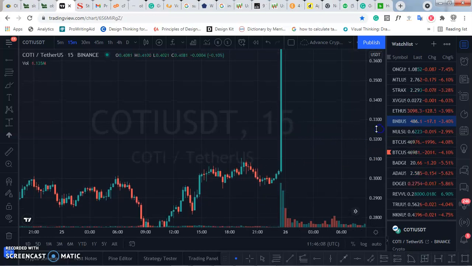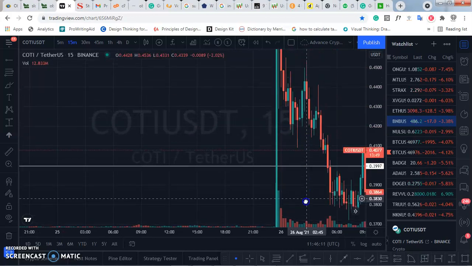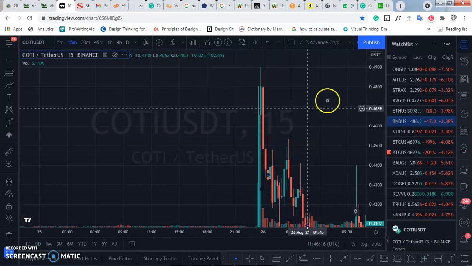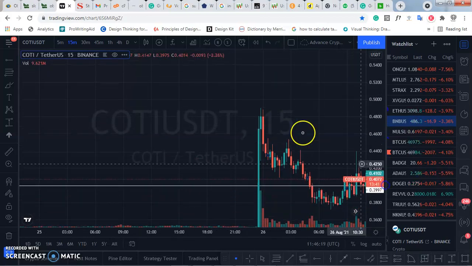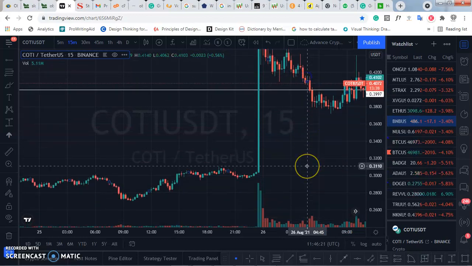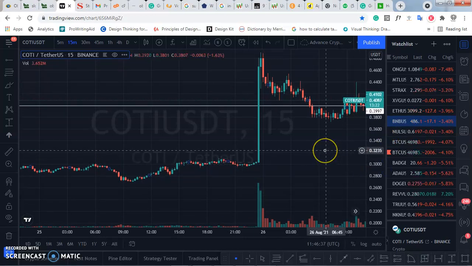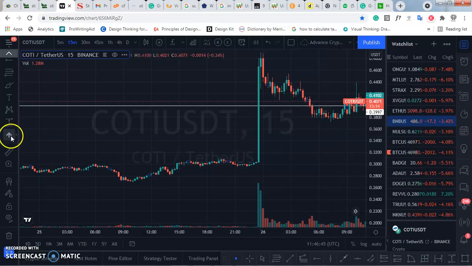So when you look at this, if the thing you're looking at validates the rules that we are following, but you find that there are some things that invalidate that rule, what you have to do is not enter that trade. So you don't jump into a pump and dump. Yes, this pumped heavily, but it's not a pump and dump trade that we want to jump in and cash that 25% of the pump. So this is a no-go area.